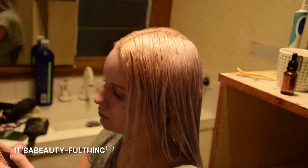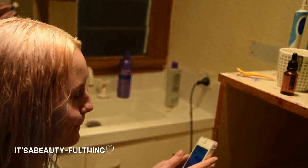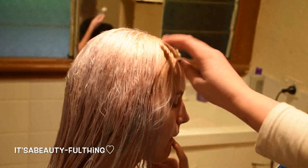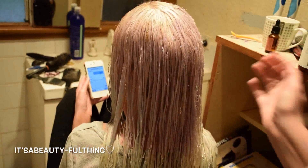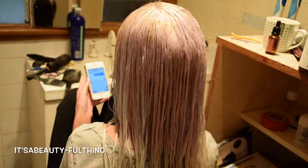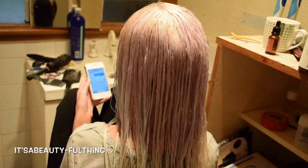It turns out we fried the front a little, so I've got that settled for at least a few days so it can start revitalizing itself again. As you can see here, it's still very golden and a little bit dark over there. I've still got it at the front here, but everywhere else has taken to the silver-toned really nicely from the purple shampoo. I've got some blue tones here and there. So everything's pretty much watercoloured at this moment - when it's dry it'll look a lot more pastel-toned. Probably the side I'm meant to be putting the pink on is the most complicated side, and the side I'm putting the blue on - well, that's going to not take any time at all. The blue is really sticking like crazy.